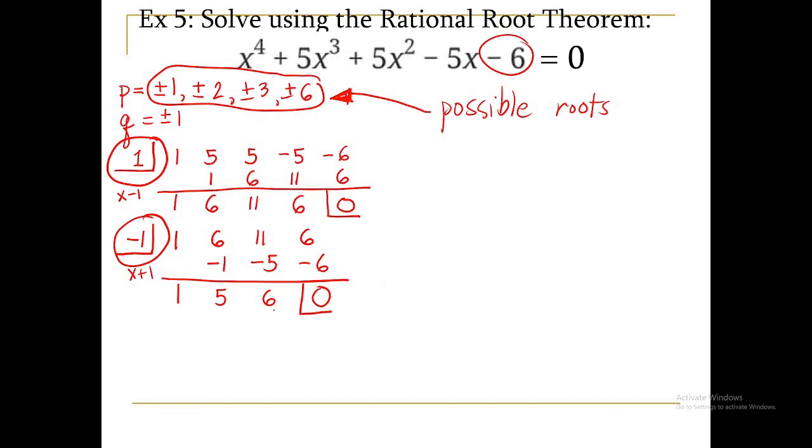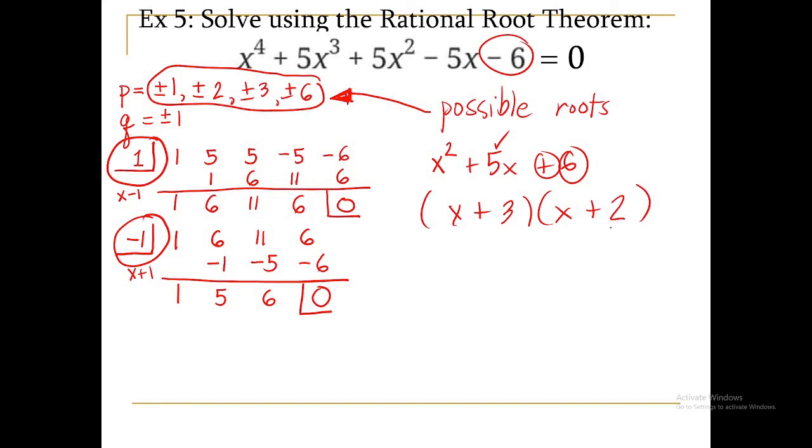How do you write this as an expression? x squared plus 5x plus 6. That's totally right. And what will be the sign of your factors? Plus, plus. What are factors of 6 when added? It's 5. 3 and 2. I'm going to be using 3 times 2 because 3 times 2 is 6. 3 plus 2 is 5.